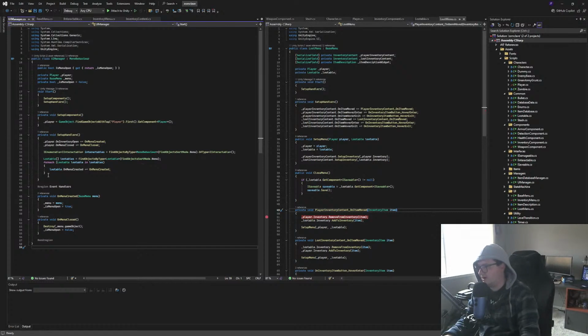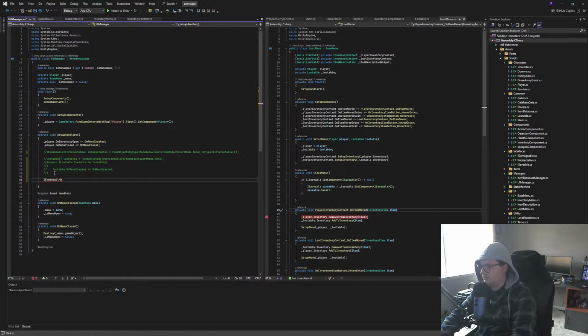So instead of doing this crap right here, I think I want to do an enumerable of lootable: lootables equals find objects by type, find objects by type Lootable, which is going to take in this find objects sort thing.